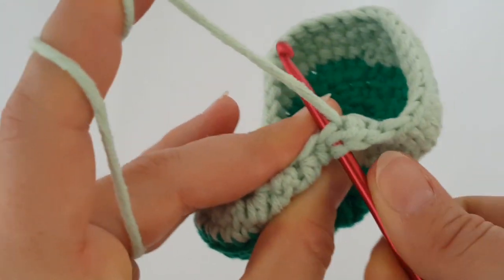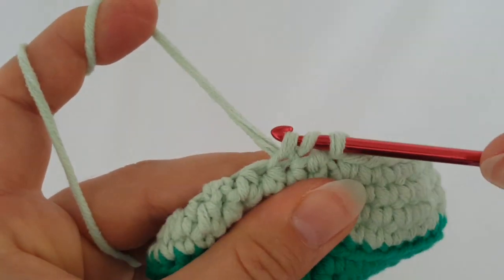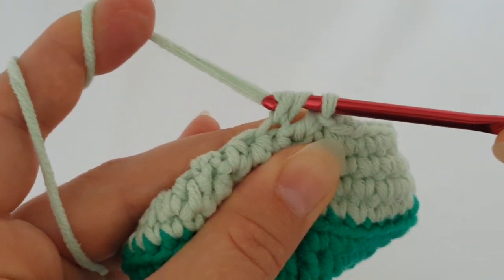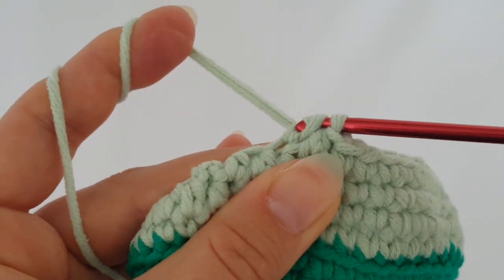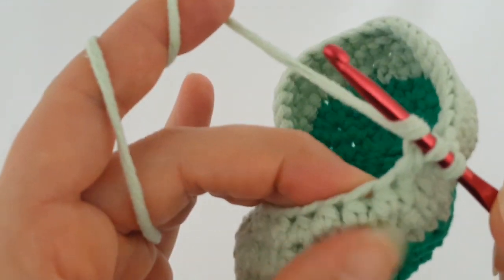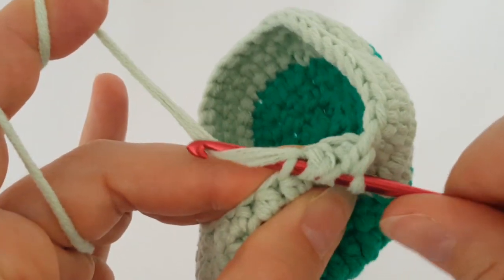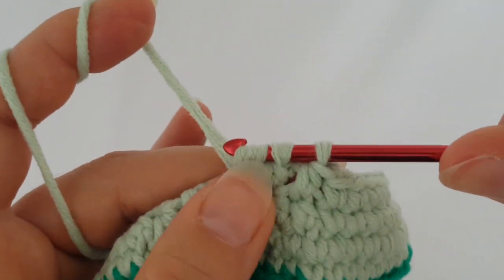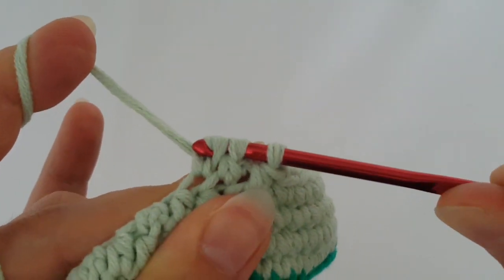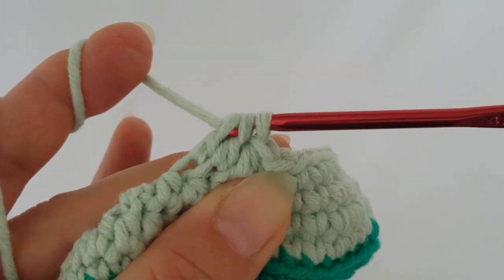So yarn over, insert your hook into the front loop, grab the yarn, pull it through. Now you have 3 loops on your hook. Grab the yarn, pull it through 2. Yarn over again, insert your hook into the next front loop. Grab the yarn, pull it through. Now you have 4 loops on your hook. Grab the yarn, pull it through 2. And grab the yarn and pull it through all 3 loops.